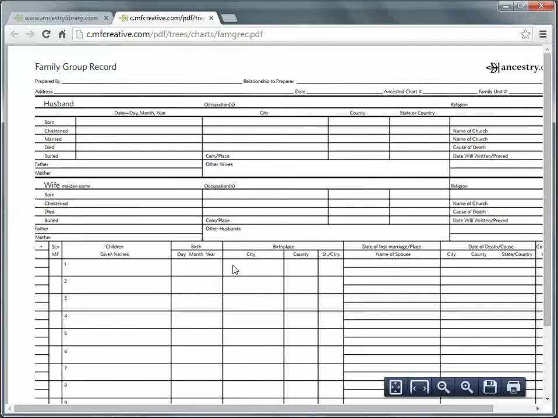This is an example of a family group sheet, which you can see gives you a lot of information about a family, including all of the details of the husband and the wife, including maiden name. Occupations are reflected. Other wives and other husbands are listed on the form as well. And then you have a spot that lists all of the children or residents of a household at a given time.